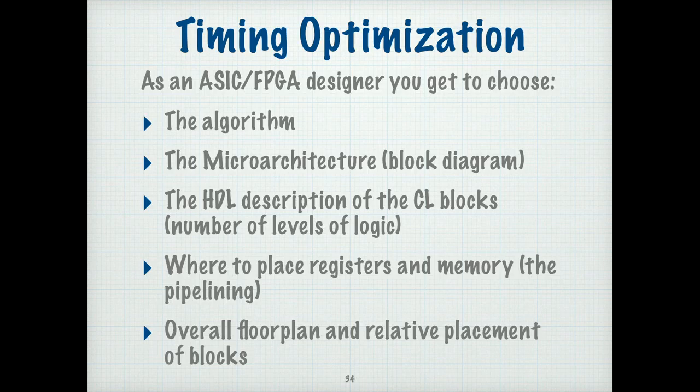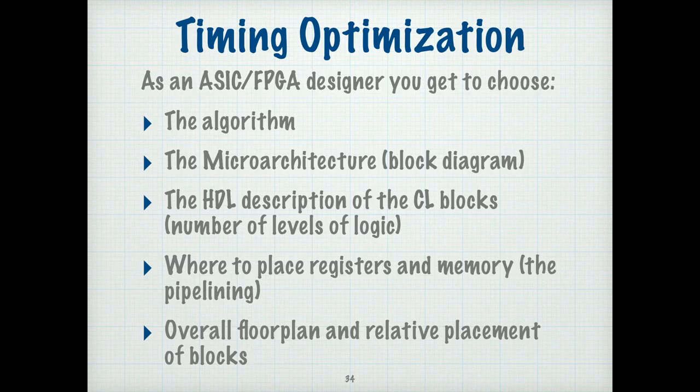Because really, you have a lot of combinational logic. You can split it up and put registers in the middle of it to break it into pieces. And that's called pipelining, and that's a very powerful technique that we can use. And we can move the registers around to get the paths to be more balanced. And as I mentioned, overall floor planning and relative placement of the blocks can have an effect on the timing as well.